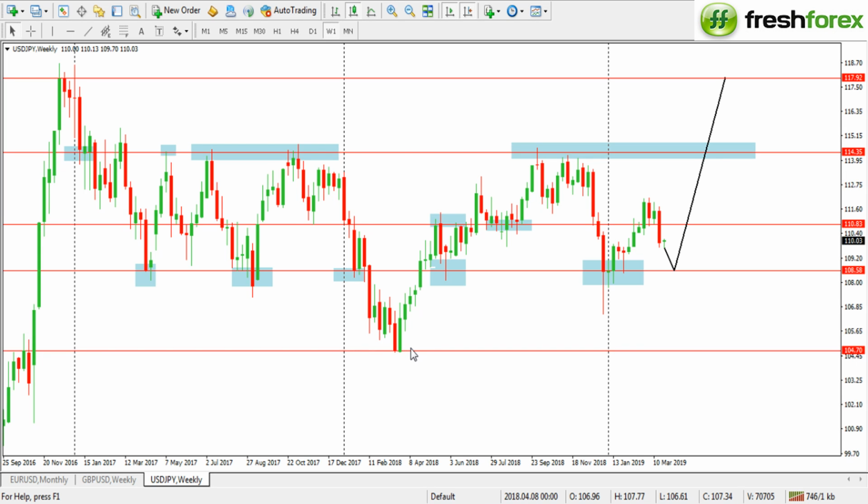So on USDJPY, we actually have, how many? These are like 5 levels. We have this, we have this one, we have this one, we have this one, and then the last one should be the top. Anytime the price approaches any of these lines but does not break below or above, then expect a trade in the direction of that bounce. So we'll move straight to our next chart, and that should be SP500.